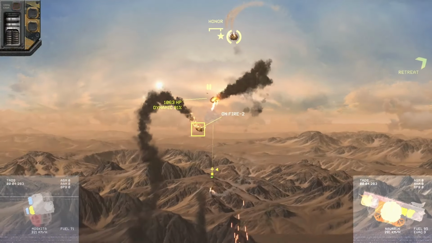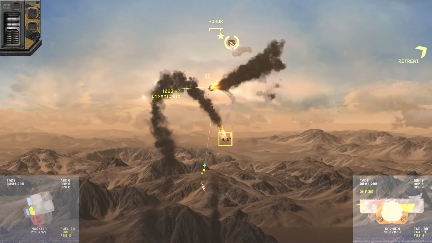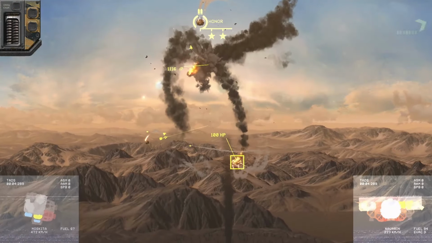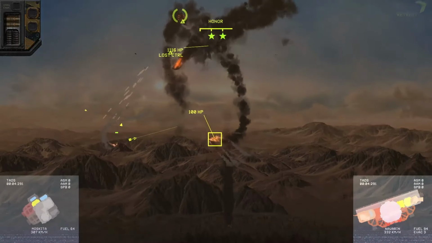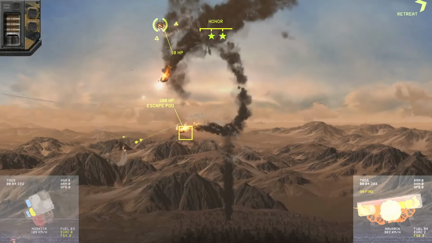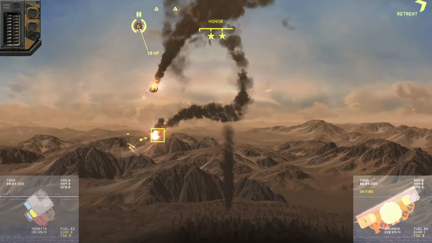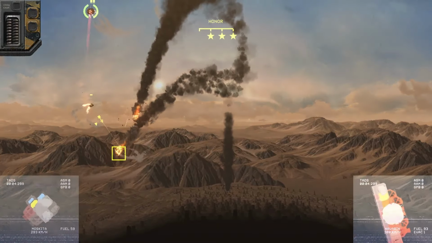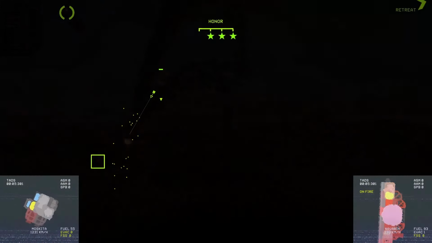Okay, there we go. Okay, Navarian, can you please not block my way? Yeah, there we go. See what I'm talking about? That Intrepid was easy. Oh, not Intrepid. Yeah, Intrepid. Fuck. It was killed so easily because I used prox fuses on his sides.